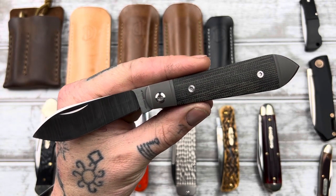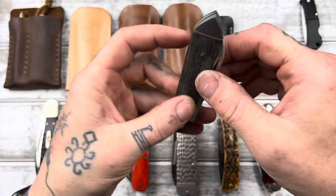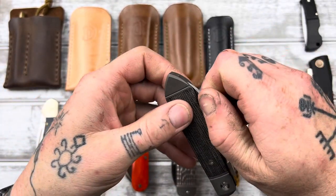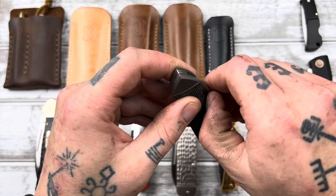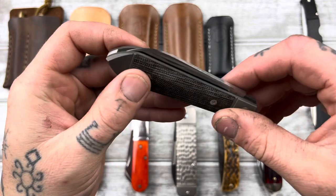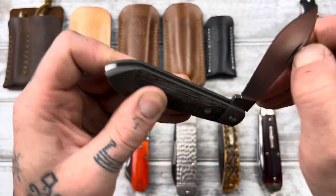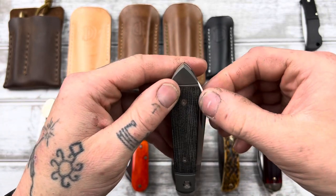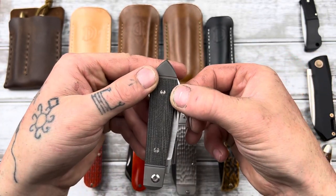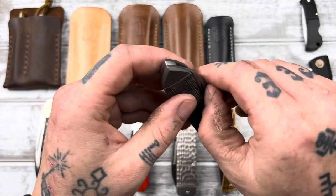We will see. I'm also thinking about adding an easy open notch on this knife because there's not quite enough to grab. And I don't really like using the nail nick because the pull is really stiff on this knife. And it just kind of sucks using your fingernail. So I'm thinking about cutting in an easy open notch right here. I think it'll look good and I think it'll make me enjoy using the knife more.